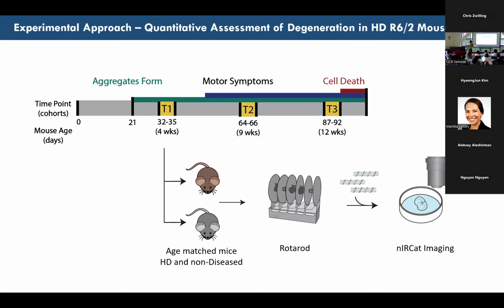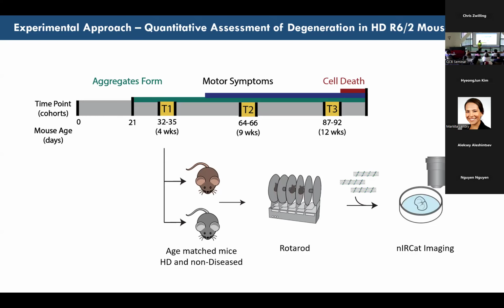So in the case of Huntington's disease, one assay that we do to measure quantitatively disease progression as it pertains to motor symptoms is what's called a rotarod assay, where age-matched littermates are genotyped shortly after birth and then split into cohorts for Huntington's disease positive versus wild-type animals. And then they are assessed for rotarod performance. They're basically on this rotating rod, and they can stay on fairly well if they have the musculature to do so. But then as disease progression occurs, they start falling off the rod more quickly, and we can quantify this as the time they spend on the rod.